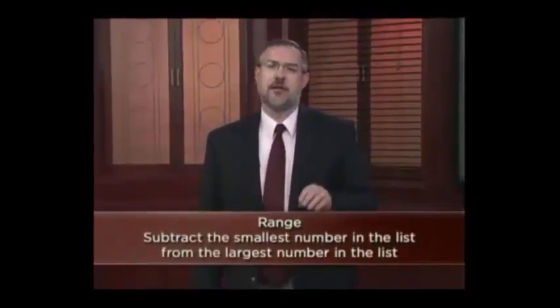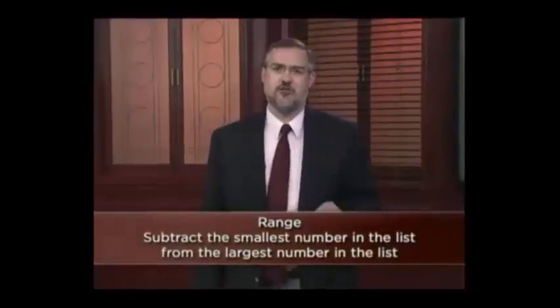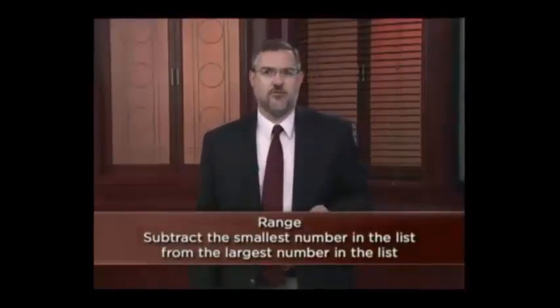And finally, the fourth word that we'll look at is the range of a list of numbers. And the range of the list is simply the difference found by subtracting the smallest value in the list from the largest value in the list. The range helps us see how far apart the numbers are in our data, how much they vary from the beginning to the end of the list. And that can be really helpful to know. Well, it can be in some cases. In other cases, it might not be very helpful. But we'll see in a few moments in some of our examples that the range can actually help us tremendously.